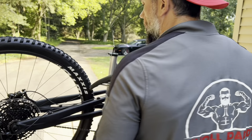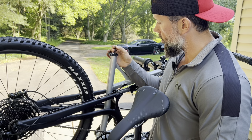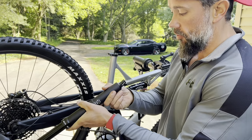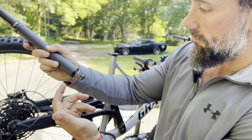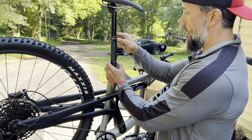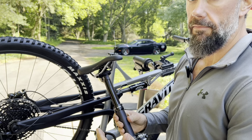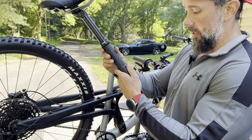Looking at the dropper post, there's a little Allen wrench adjustment port here where you can move and tighten it, so we might have to make some adjustments. Basically you just run the cable through and insert it. This is a large frame for around 6 foot to 6 foot 2 - I'm just under 6 foot, so the bike might be a little big, but hopefully I can lower it down.